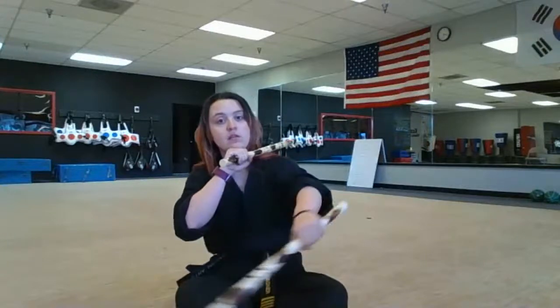Now our top stick again is going to backhand high, and it's going to tuck underneath. Now your top stick from here is going to hit high, and it goes back to your shoulder. Bottom stick hits low, go to the same shoulder. Top stick again hits high, and I tuck underneath. Now that completes our full 6 count series.